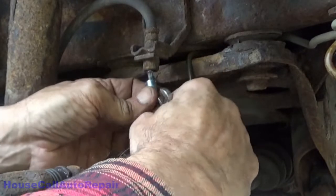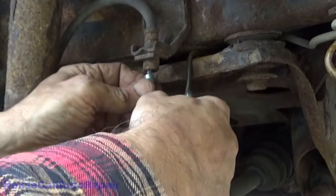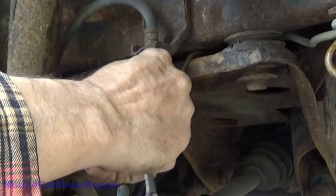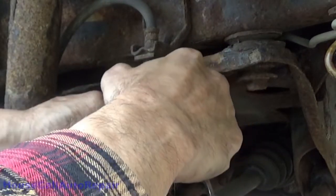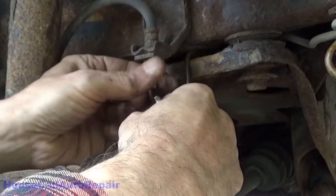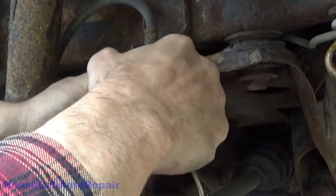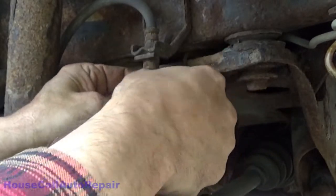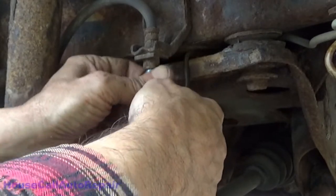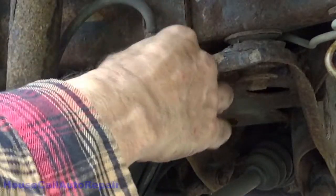That way, stuff this up in there all the way. Let's see if I can get this thing to start. Probably not. Get the angle right, you'll know it, because that thing will just start threading right up in there nice.